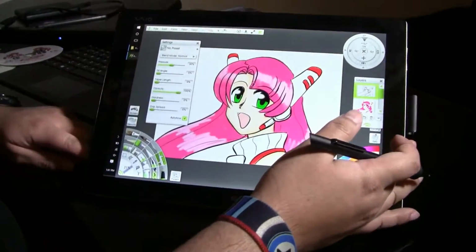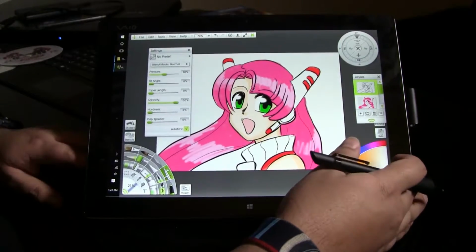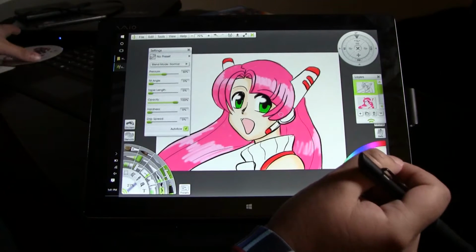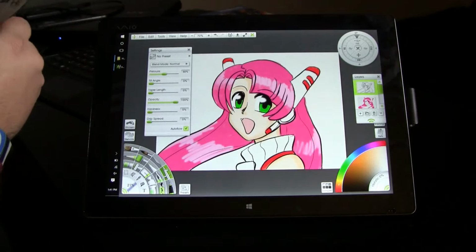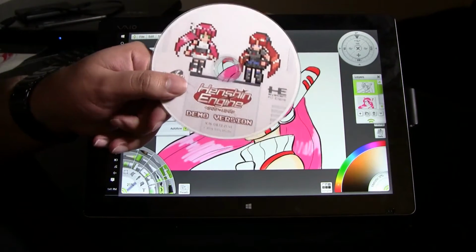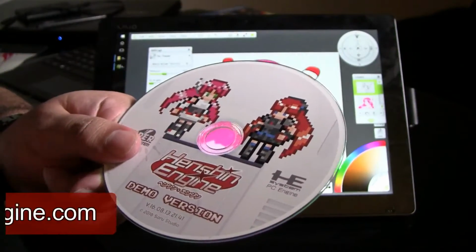Okay, so there we have it. Here's an illustration of Yuki Shirokawa, or FX Unit Yuki, from my game Henshin Engine. I'll go ahead and show you the demo disc. She's right on the cover here. She is the pixel character on the left. If you're curious about Henshin Engine, go ahead and check out henshinengine.com for all that information.